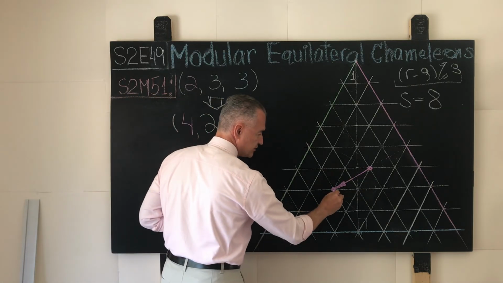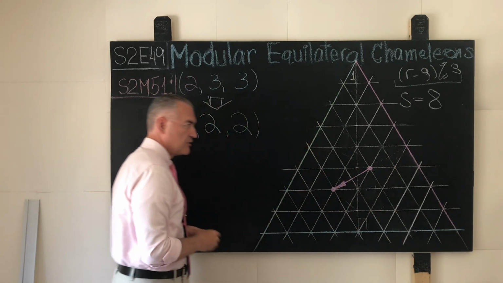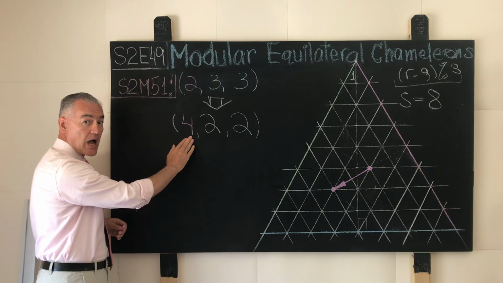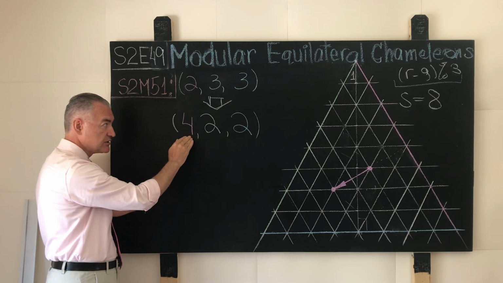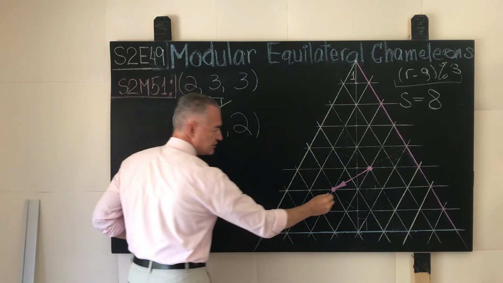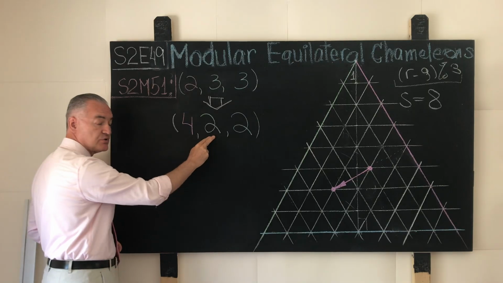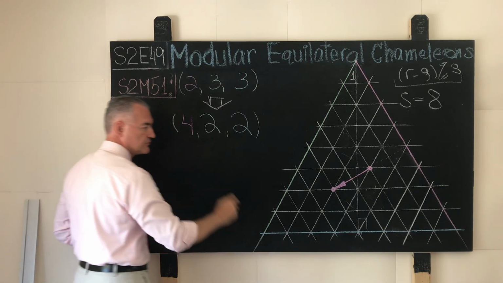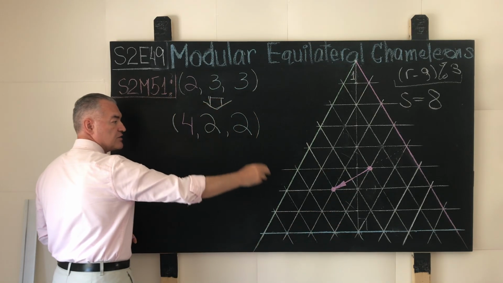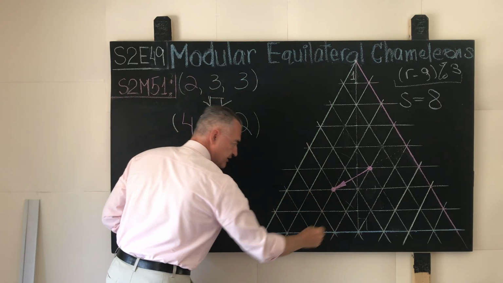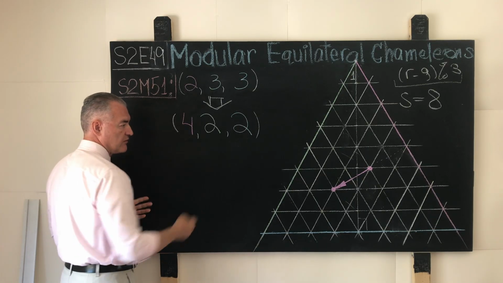So here, what is the distance of this point from the red side? 1, 2, 3, 4. 4 units of distance. That means, geometrically, 4 is the number of chameleons of which color? Red. And here it is, 4 red chameleons. What is the distance of this point to the green side? 1, 2. 2 units of distance. And that corresponds to the number of chameleons of color green. Wonderful. And what is the distance of this point from the blue side? 1, 2. And what is 2? Geometrically, the distance here corresponds to the algebraic number of chameleons of that color, blue. So everything is absolutely wonderful.